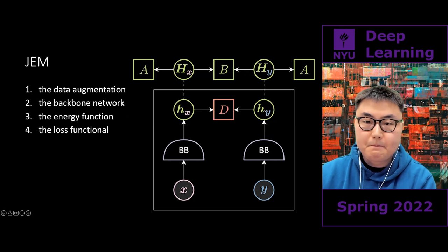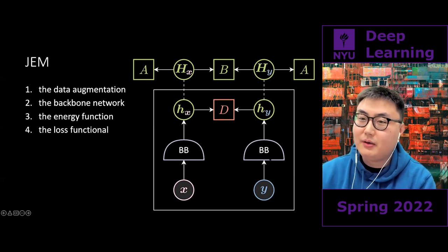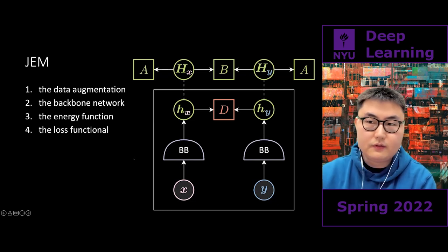Okay. So the two backbone networks have exactly the same weights. Then why not just put X and Y into the same backbone network? Yeah, you can do that. But if you read the papers for joint embedding, people all draw it like this. For this particular case, the two networks are the same, so you can do that. But sometimes they're not the same, and I will introduce a case when they're not. And sometimes even when they're the same, they may cut the gradient on one side. So I just draw it so that all the drawings are consistent with each other for later.